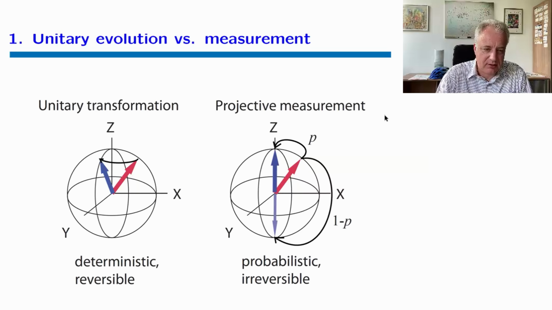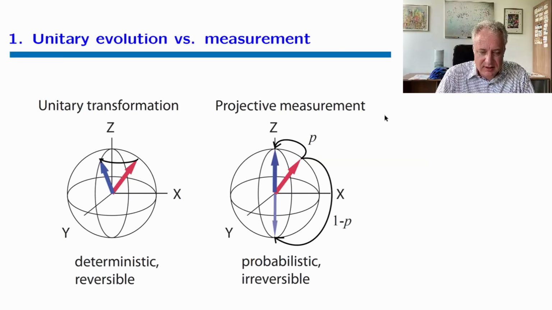So let's take this apart a little bit. Deterministic evolution, deterministic unitary evolution. Yeah, so you apply a Hamiltonian for a certain amount of time that implements a unitary, and in principle, the unitary has an inverse, and so you can undo it and get back to exactly where you started. So it is reversible.